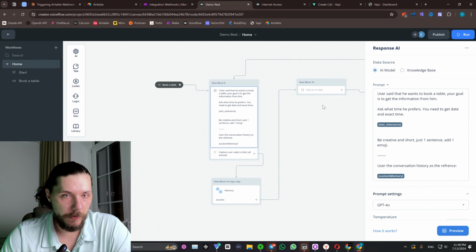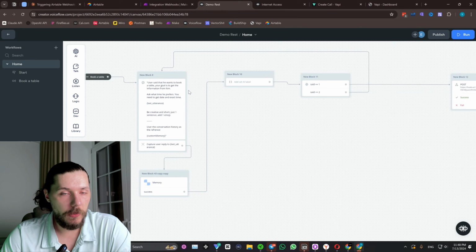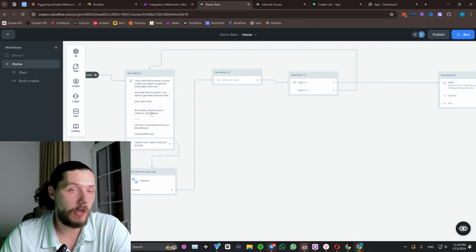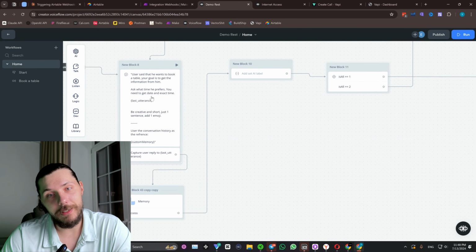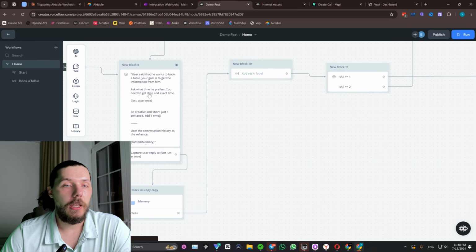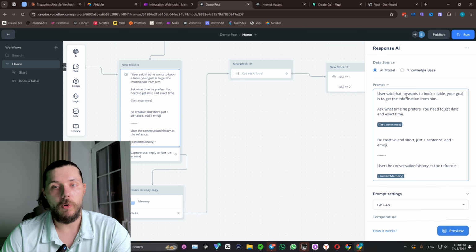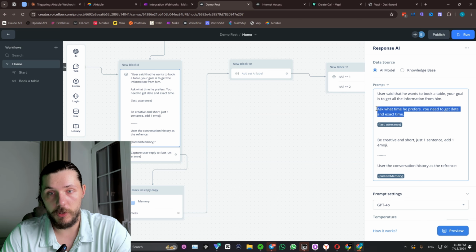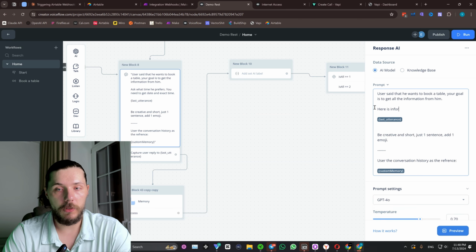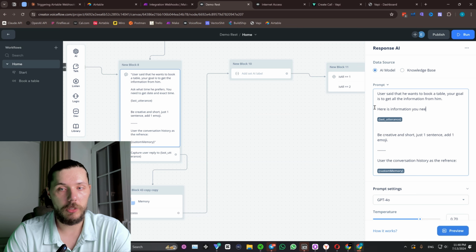Here's what we can do. Technically, you can create a few different steps where here you ask for the exact time, and then you ask for the name. Here's what we also can do. Your goal is to get all the information from the user. Here is the information you need to get from them.